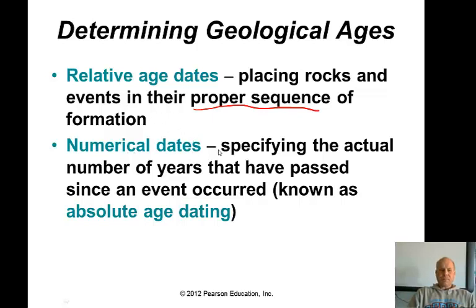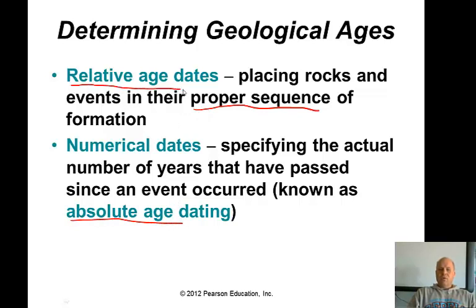Okay, numerical dates. This specifically gives dates. So, for example, if we went back in time and we talked about the birth of Jesus and the exact time he was born, or when the dinosaurs were on Earth, we know the exact time. If we go back, we know when the president was elected, those specific dates. Those things were specific. You know your birth date. Okay, and this has a different name, and it is called absolute dating.